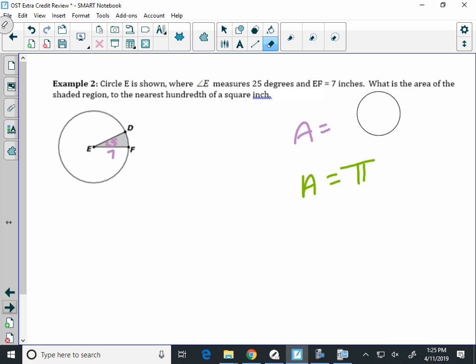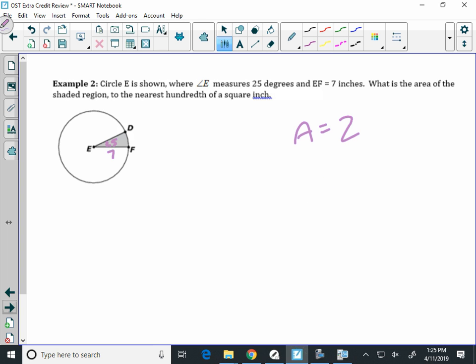What am I doing? Sorry, I'm thinking volume. 2 pi r squared. No, just pi r squared. My goodness, I'm sorry. Pi r squared. Not feeling good today, so a little off my game. So pi r squared is the area of a circle. It's on your green sheet, so look on your green sheet, go to area, and that is what it is for a circle, the one with the A.